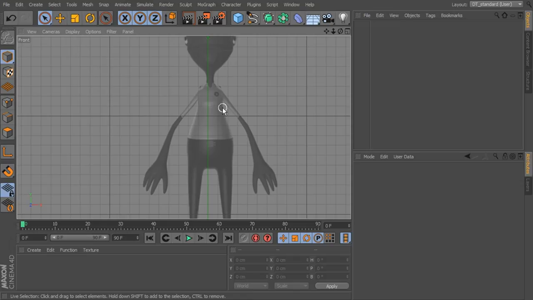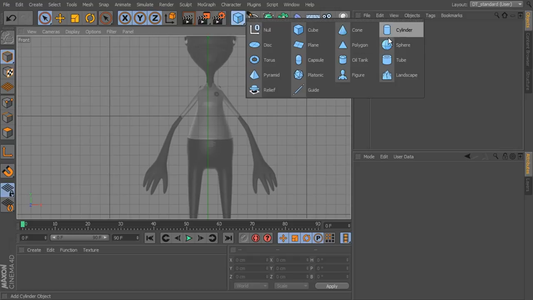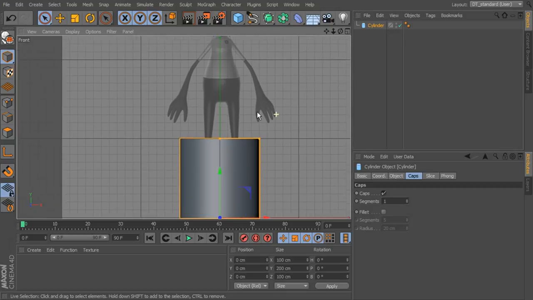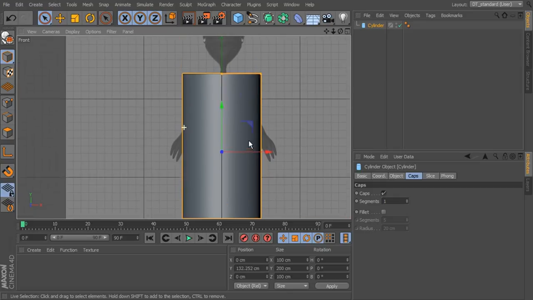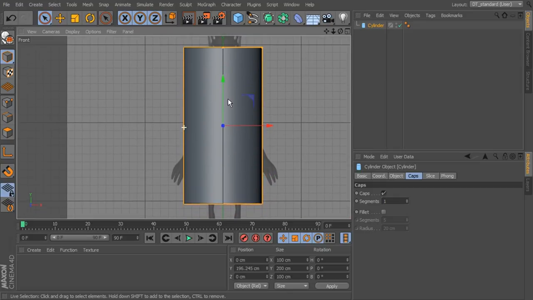So we think about what kind of shape this is. We could use a cube, or we could use a cylinder. I'm going to use a cylinder to start this. So you just look and see what kind of primitive is close to the piece that I'm trying to create. So we're going to come up here and I'm just going to create a cylinder. Now it's going to come in down here, so I'm just going to pull it up into position here.